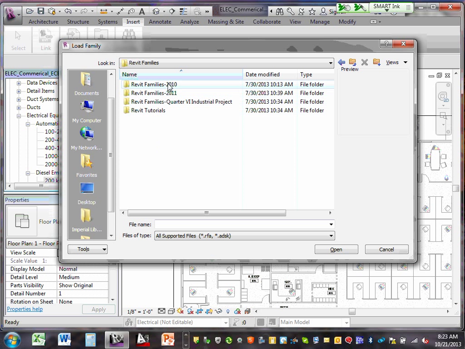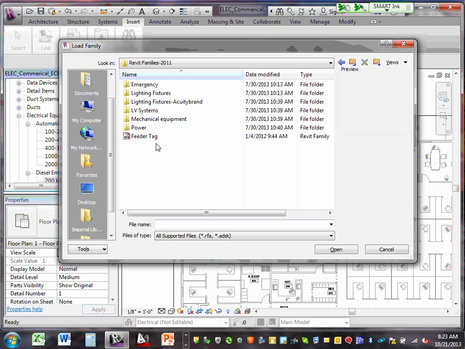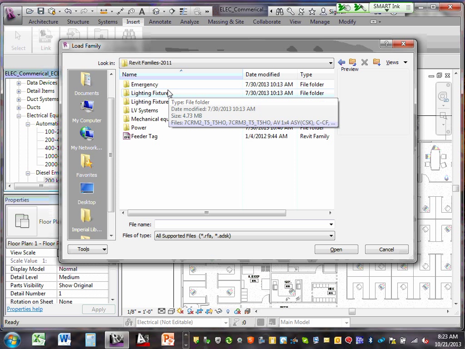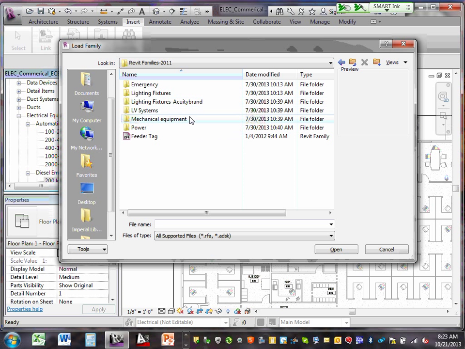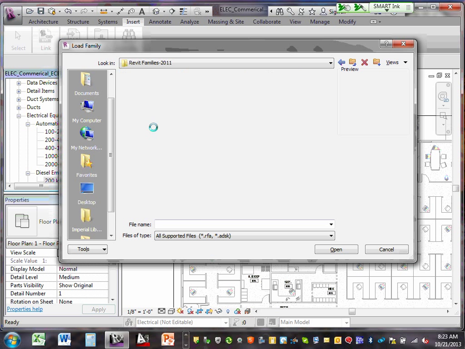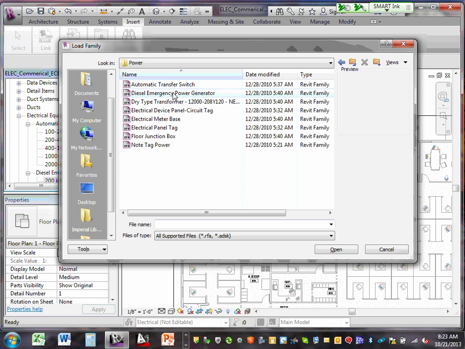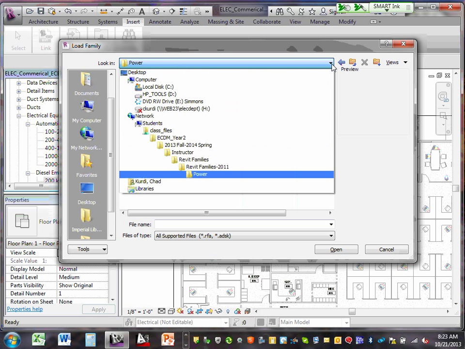let's see, we have Revit Family 2011. I think it was there. Where did we find it? Lighting fixture, emergency, mechanical power, under power, and auto transfer switch, diesel, electrical meter base. Can you guys see that? Here's your path, gentlemen. So I'm going to go to the instructor folder to Revit Families.